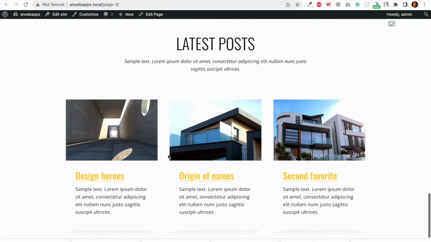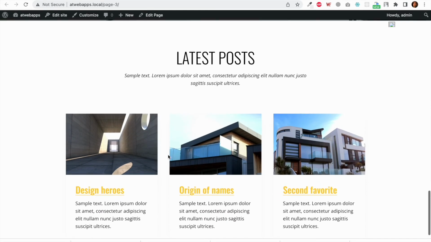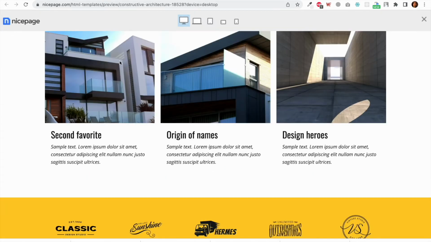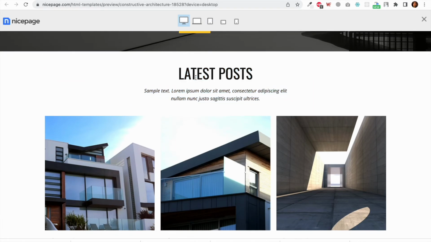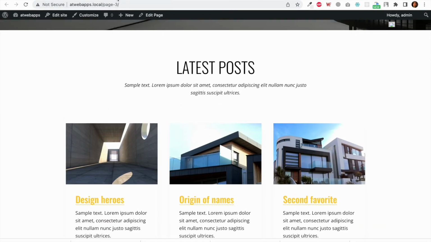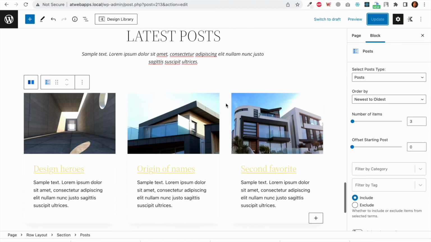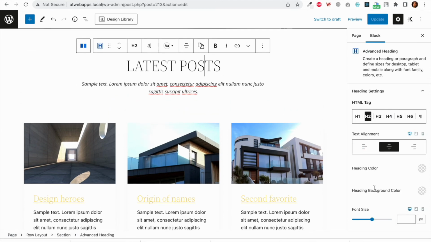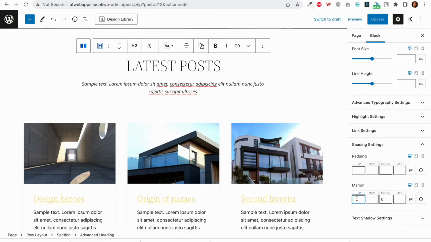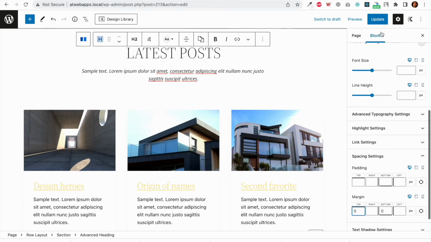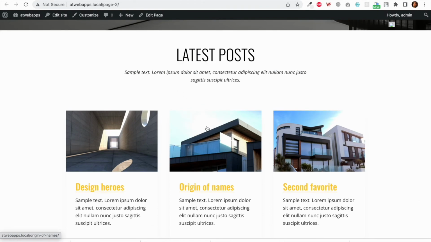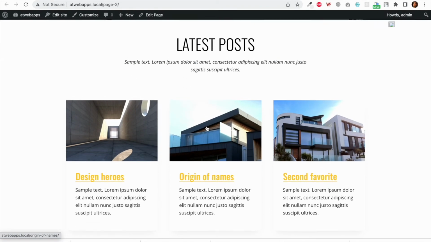Well, it's looking good, except that extra spacing at the top. We don't have much spacing on the web page that we are copying, so we can decrease the spacing by removing the top margin from the heading by setting the top margin to 0. Okay, now I will click on update and it will look good now. Yes, it's looking amazing.